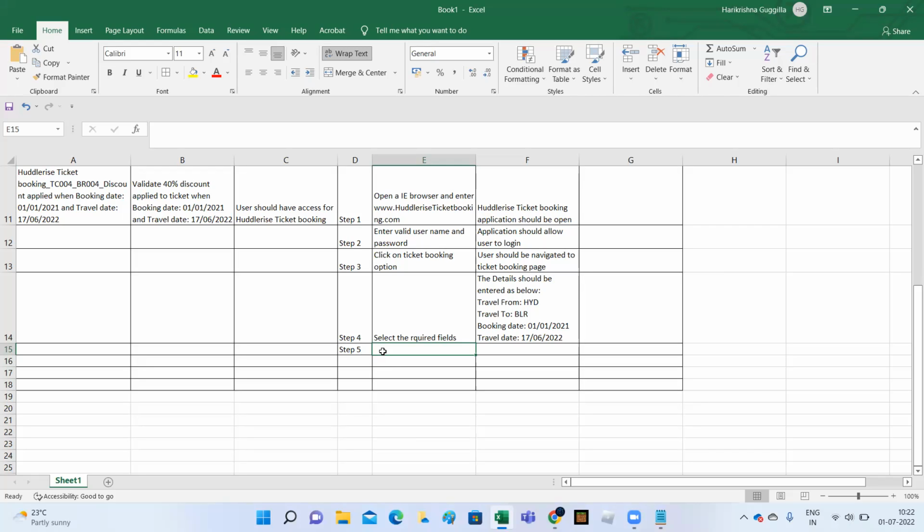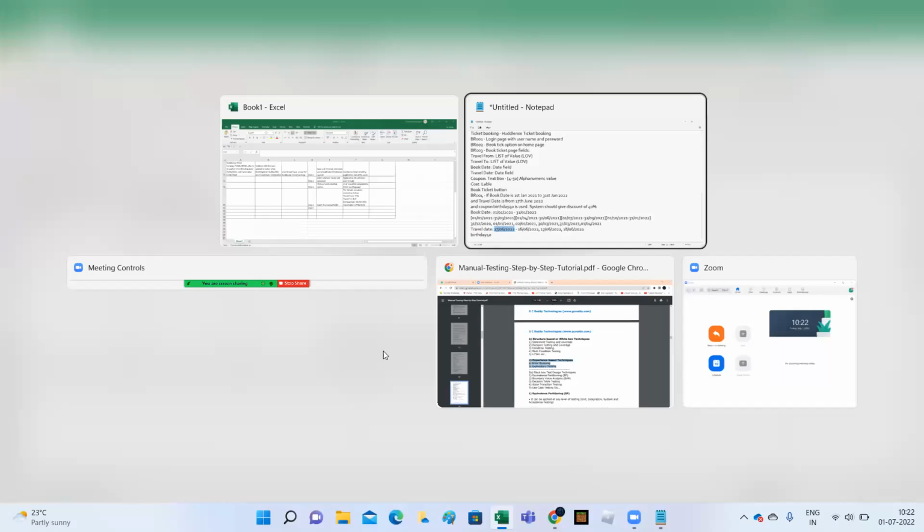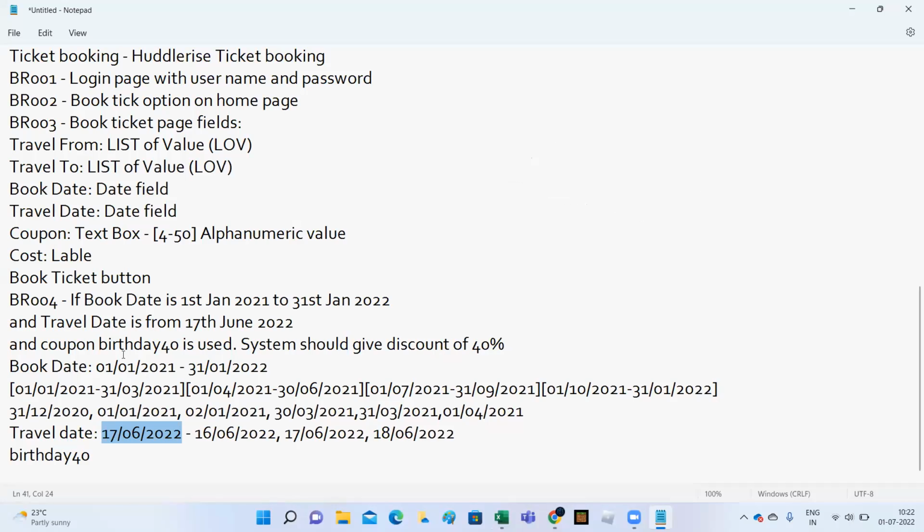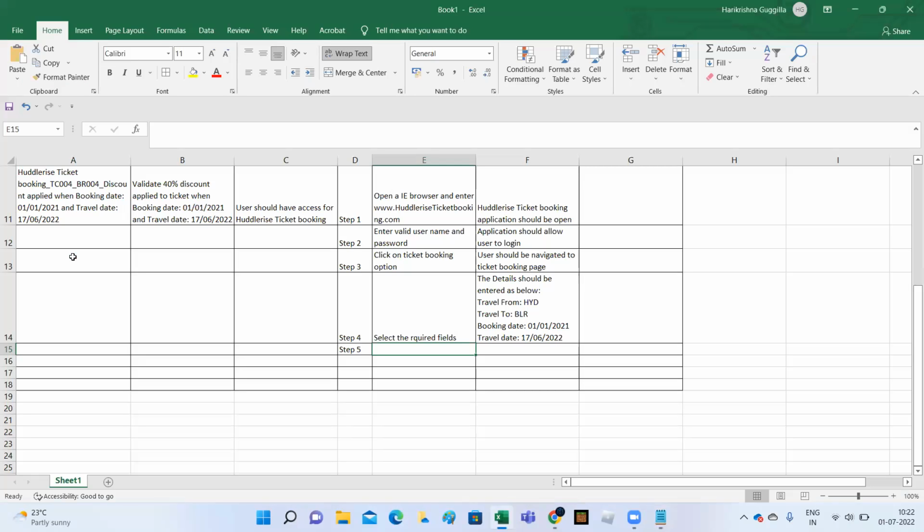No. There only it will be displayed, Harish. By selecting the seat, sir. No. Don't go into that deep, Harish. We will go with only the fields whatever we have. What we have done, okay, from, to, date we have selected, and if all these things are selected, what will it be? Cost will be displayed. Okay, sir.